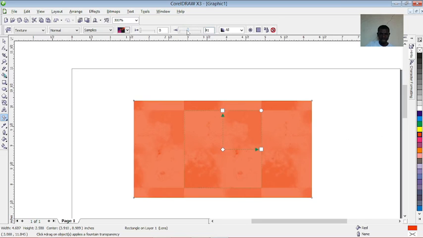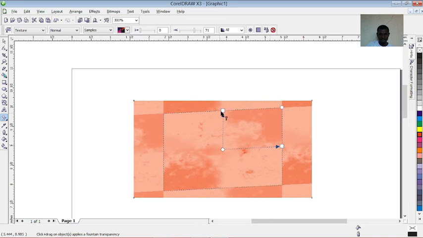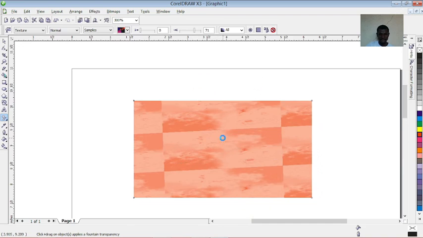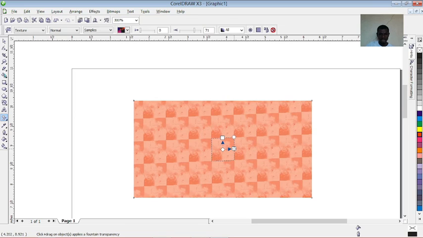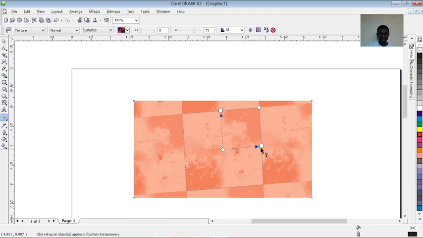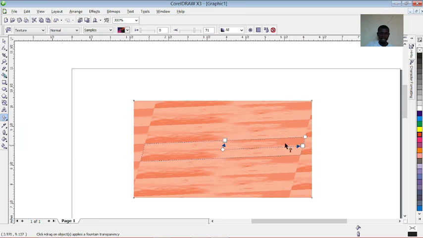Red, let's increase the red. Then you can come here and change your orientation. As I'm dragging out, it's becoming big. If you bring it inside, you are compressing it and making it look smaller. So this is how you play around with that. You see, the bosses inside are becoming bigger. And if you want to flatten it, you hold it this way and bring it down. Everything will be flattened. So know how you can use this tool to transform your work.